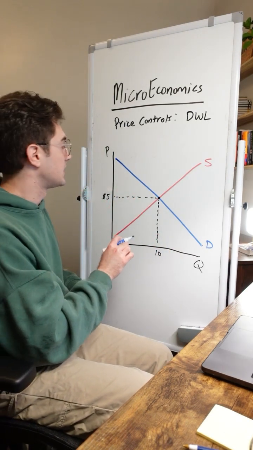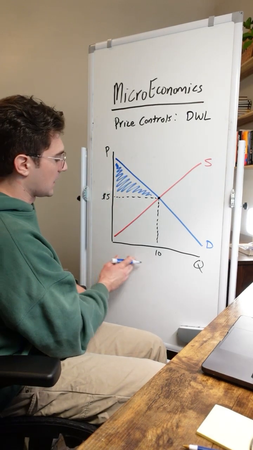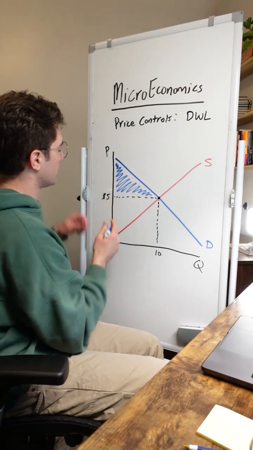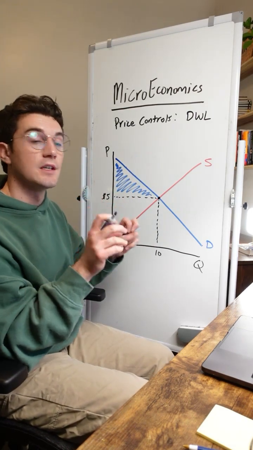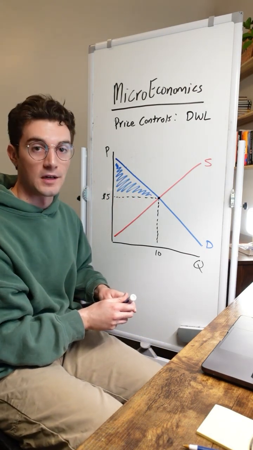What's important to take away from this is that this triangle right here will be the consumer surplus. Out of these 10 units, consumers lying on the demand curve along these points above this equilibrium price are achieving surplus. They're getting a good deal because they value the good more than five bucks. So they're going to generate that entire triangle of consumer surplus.